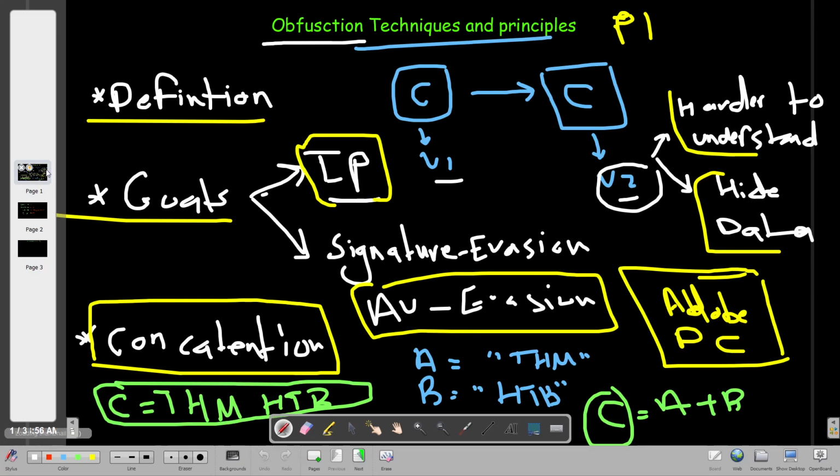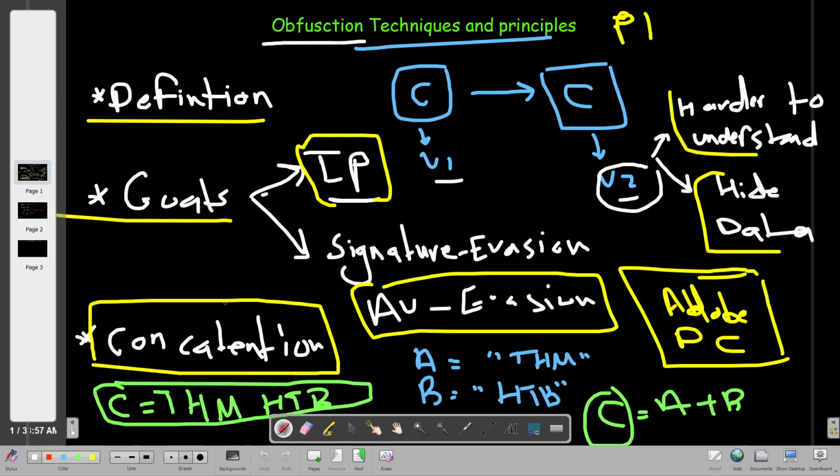So if you remember, in the previous video we talked about part 1. We discussed obfuscation techniques, we discussed principles, and also we talked about how to use that for signature evasion. We also talked about that one of the important use cases of obfuscation is to protect the intellectual property of a software. Although we are not concerned about protecting intellectual property or trademarks of a specific software, it's good to know that originally, obfuscation was created for that purpose. Now, our objective is to explain obfuscation from the perspective of signature evasion.